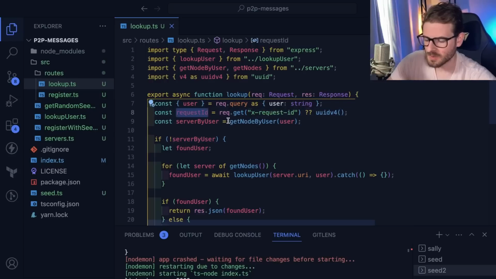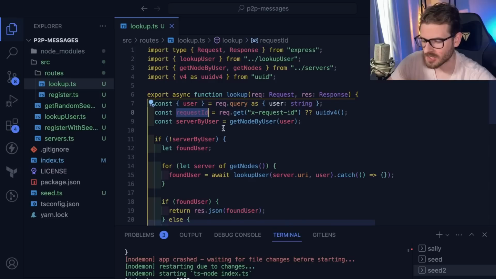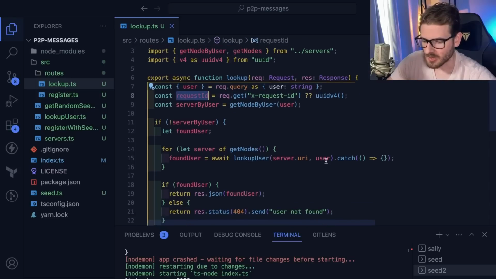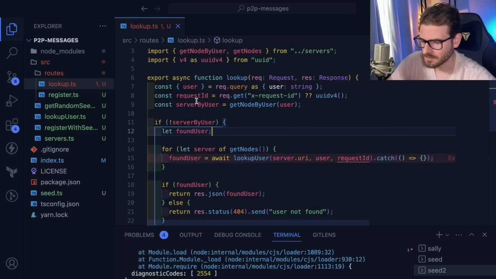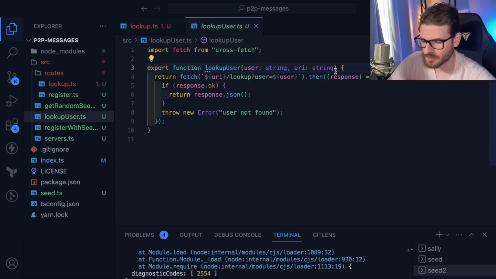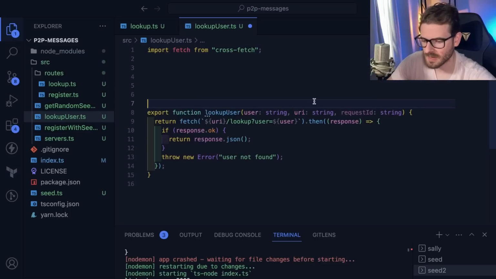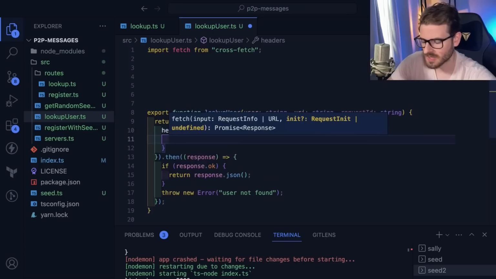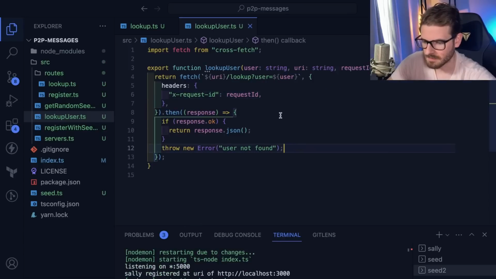So basically what I'm going to do is if we've already gotten this request ID, then we could just return early. And then we also need to forward that every time we look up a user. So I'm going to go ahead and pass it here. I know this code's getting a little bit hacky, but hopefully we'll figure this out. So this thing will take in a request ID. I know that's blocked by my head, so let's just move that down here. And we want to attach a header here. I'll just say headers, and we'll say X request ID. And I'll just go ahead and pass that.